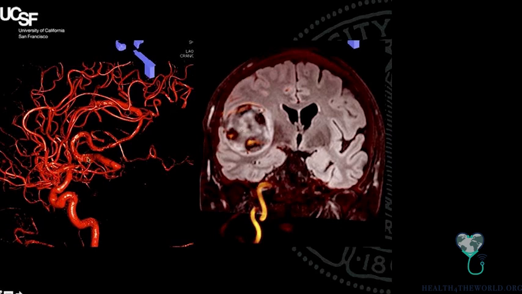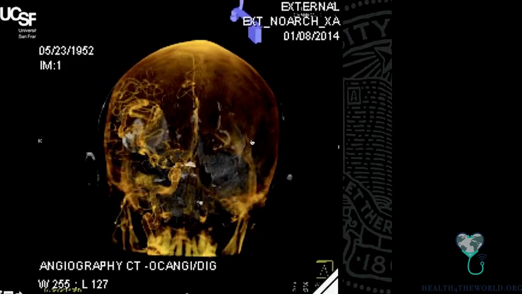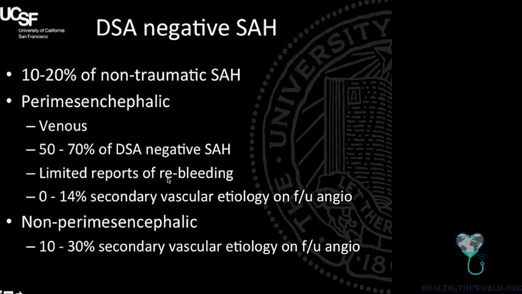So though this looks like a vessel, this is actually just a channel through a lot of clot. I mentioned that high T1 signal. This is all high T1 signal in a partially thrombosed aneurysm. That same image just fused. This would rotate, but I don't have the images ready to go, I guess.